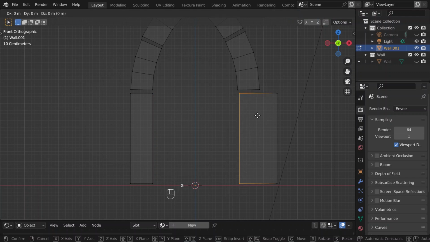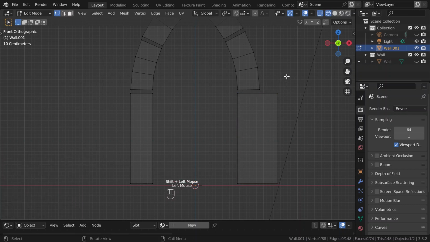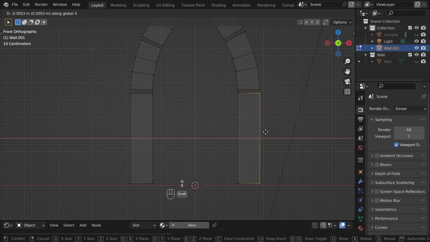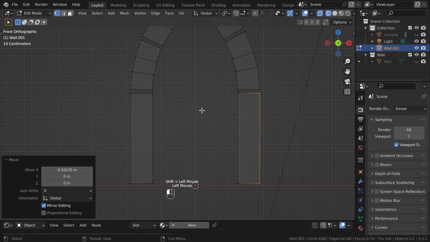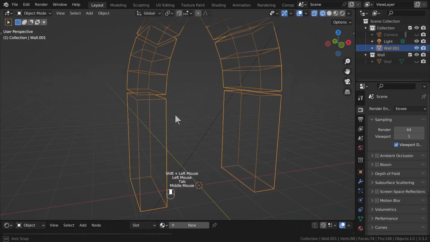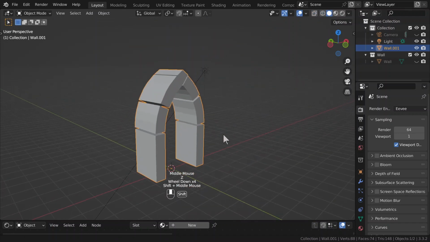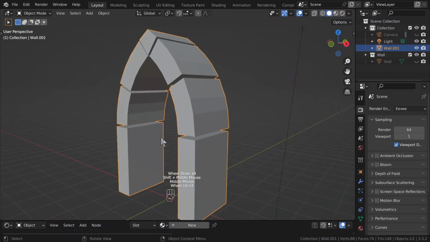And then do the same for the right side. Take a look and see if it looks symmetrical. That looks nice.